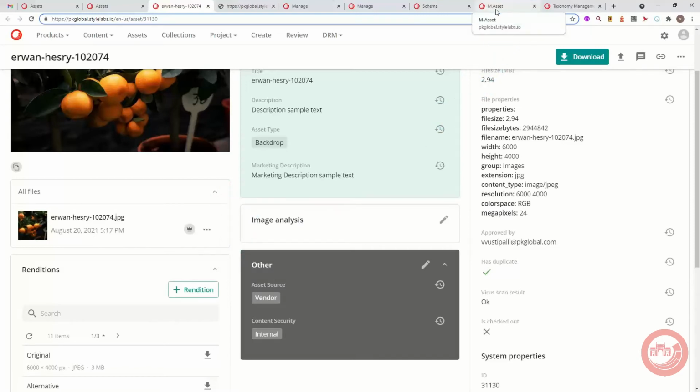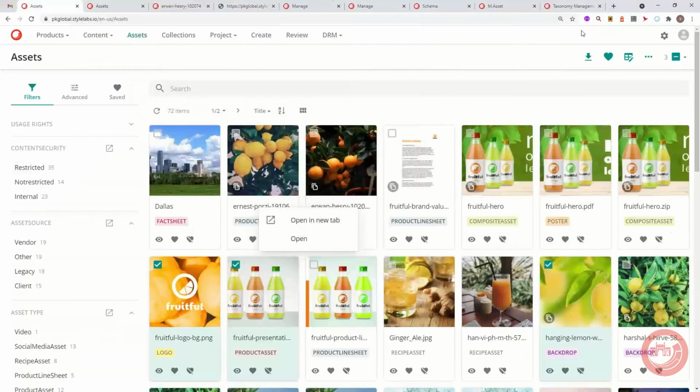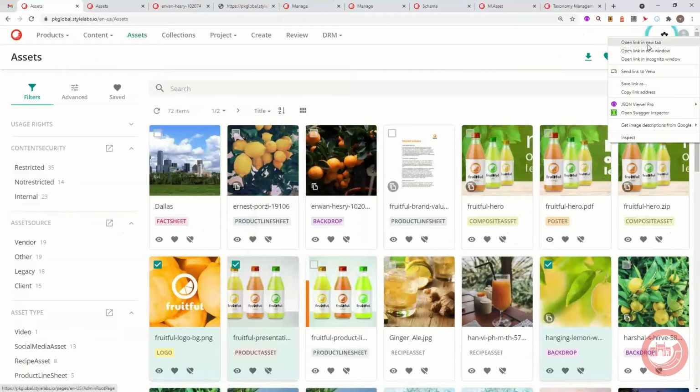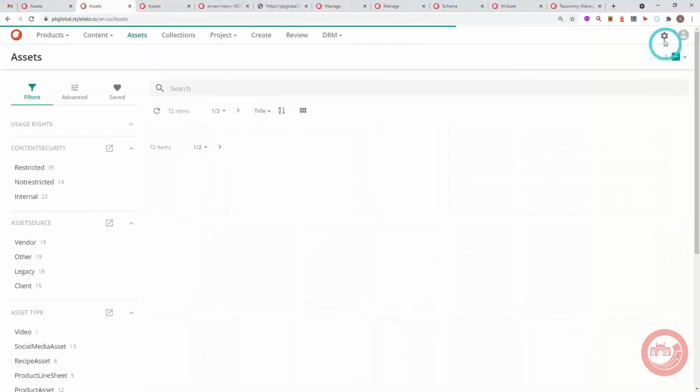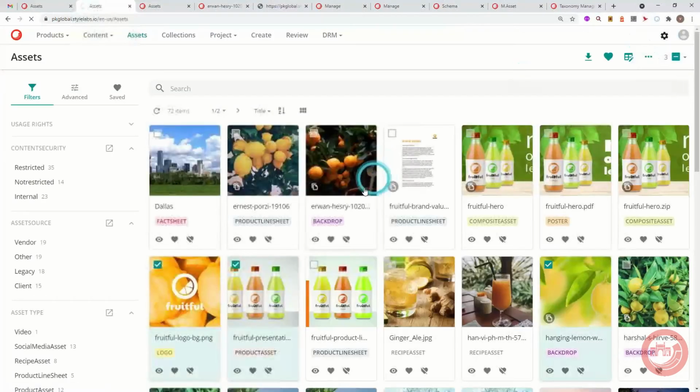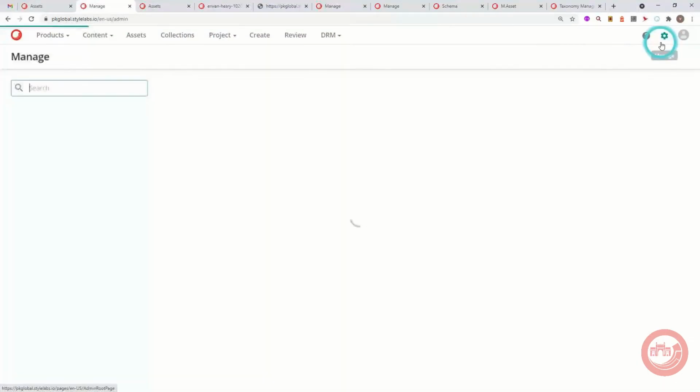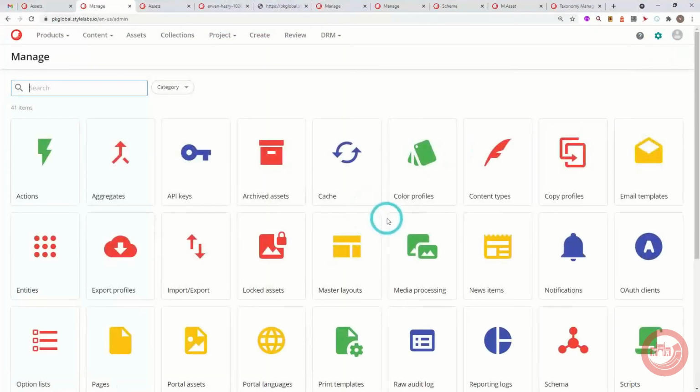Because I'm talking about the relations and properties, let me take you to the asset manage page. Just duplicate it. Go to settings, which is the main area for the admins to look at what they can customize.